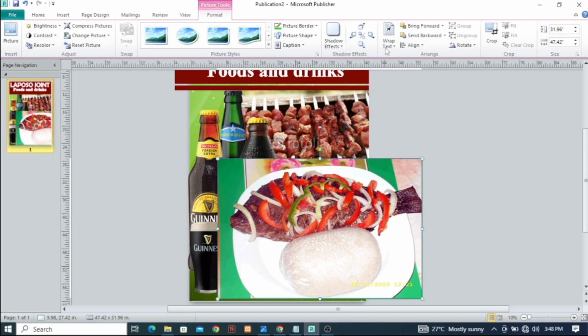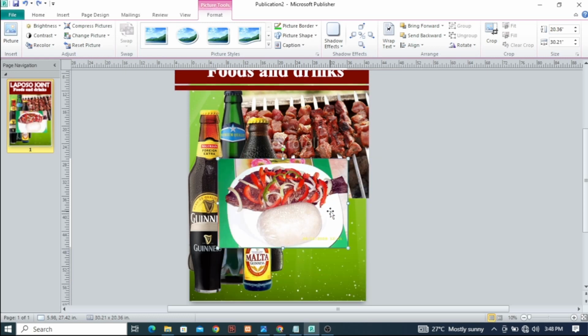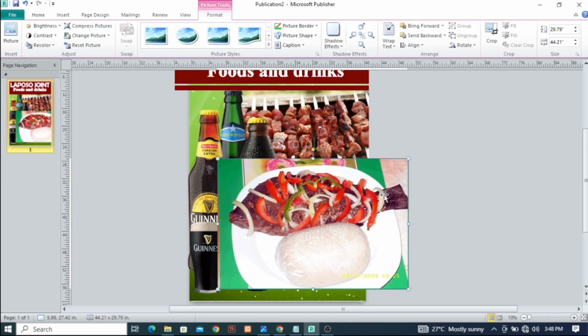If you want to do that, you just go to wrap text and click on edit wrap points, and there will be wrap points surrounding it. You can just trim it nicely, bit by bit. You can just crop to fit the page one after the other. You can choose to do that, but I don't want to. I just want to go straight and use something we call picture shape, and make it round so that it looks so simple.